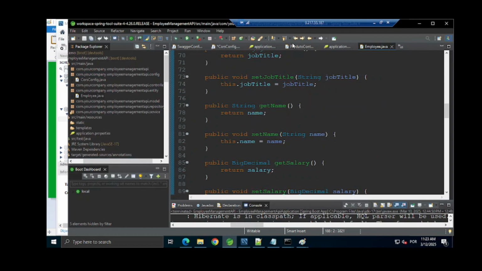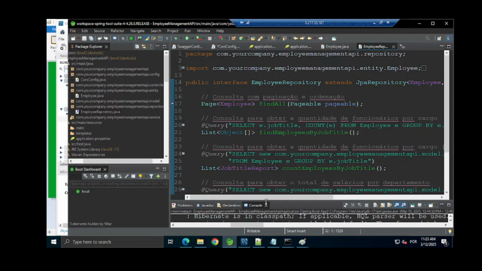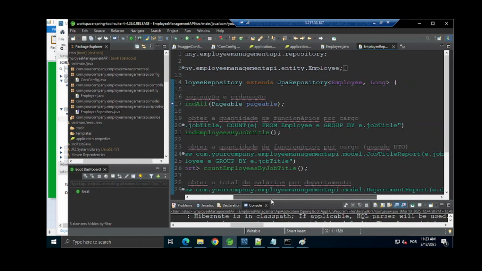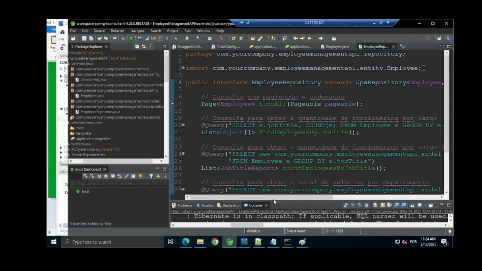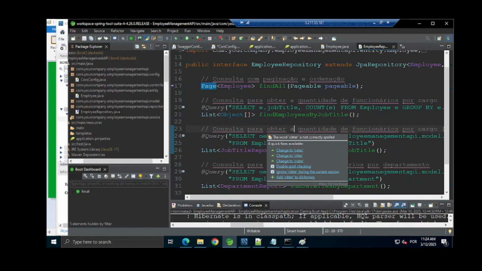To call my class entity, I have the repository. The repository will make my entity become an instance. So here we have my repository, where I use the JPA repository. It is a package from Java for Spring that brings me all the methods that I want to work with my own database. I began to implement all the methods that I will need to work with my database.